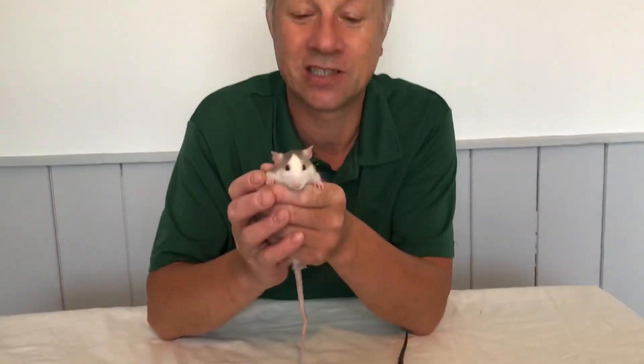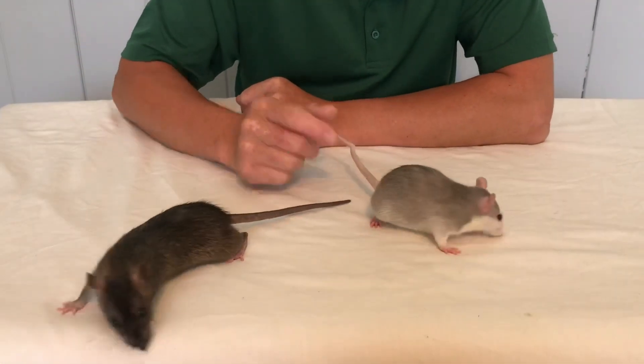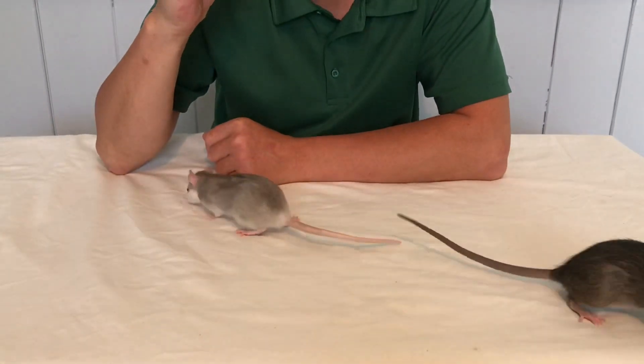When I say pet rats, some teachers and parents go 'oh, disgusting!' I'll tell you what's disgusting — and you guys might have one — pet hamsters. They smell of wee. They live on their own in the wild. Why would they want you as a friend? They don't even like their own kind. They bite your fingers. But these guys — pet rats — they want to come out to play, they want to be your friend. They're much cleverer than any hamster, and you can train them to do all kinds of tricks just like a dog. Super brainy, and we love them here at Raptor Exotics.